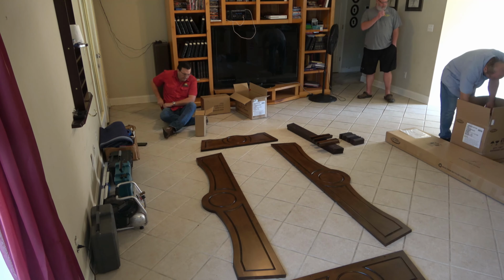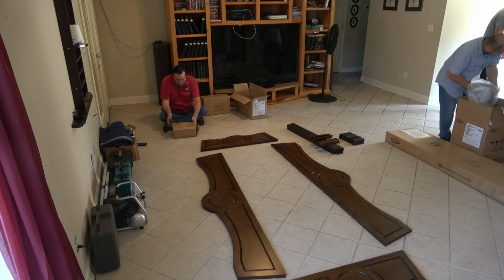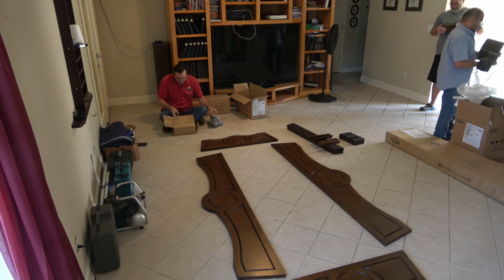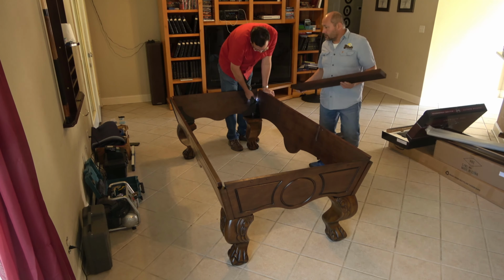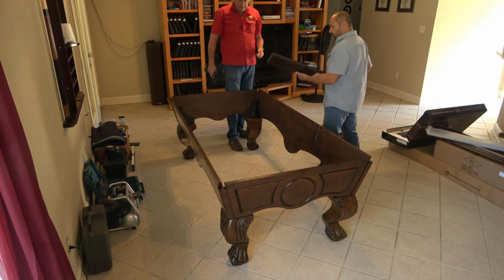As a matter of fact, the side panels on this table were very thick. I would guess somewhere in the neighborhood, well, actually, I think they have it in here in their description. Anyway, I would venture to say that the cabinet, the main frame of the table, was probably 1.25 inches thick, and it was solid wood. The cross beams on it are solid wood as well. I think they say it's acacia wood. That I don't know so much about, but let's see.